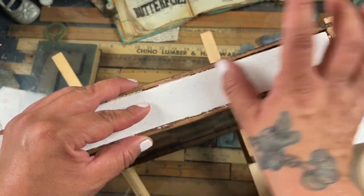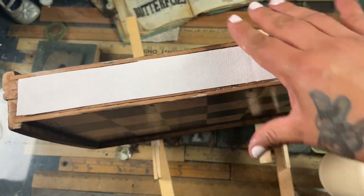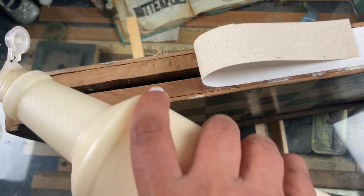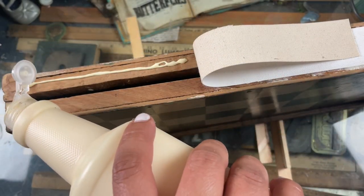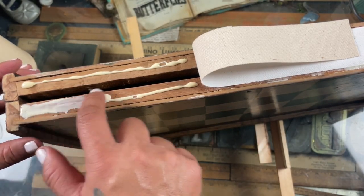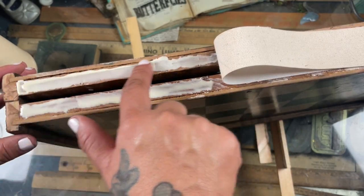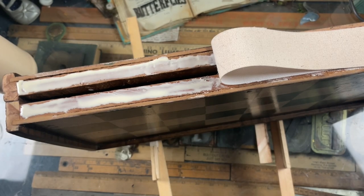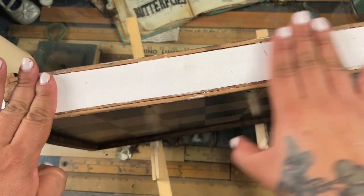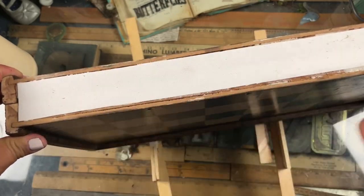So instead of putting back the chaos, this is my solution. I'm going to make a canvas hinge. I'm attaching it with wood glue, and I feel like that's going to be a stronger bond. Plus, I like this bond because it makes the glue hard. It's not a soft glue like a gel or a silicone that's still rubbery even when dry. This is completely solid rock, and that's why I'm using wood glue.